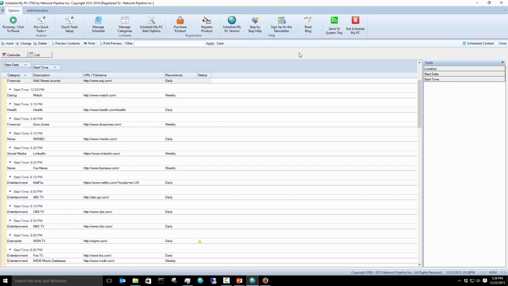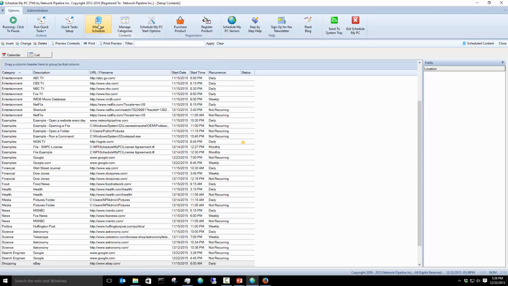Okay, let's see what else can I show you real quick that might be useful. I think some useful ways of doing the program could be doing your resume. If you pull up your resume once a week or once a month, once a quarter, you can use Schedule My PC as a reminder to do that. Pop it open because many of us working on a resume don't update it until after we leave our job, which is too late, or when we're looking for a job.